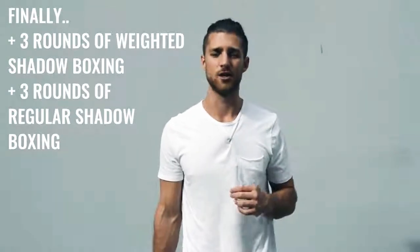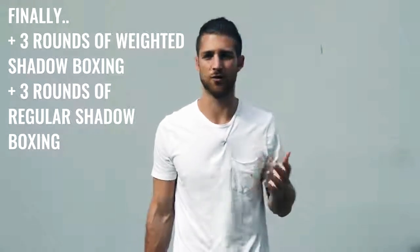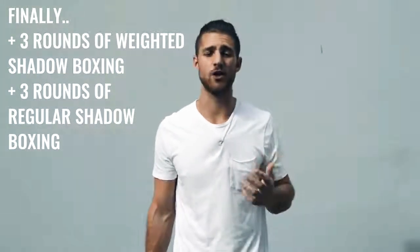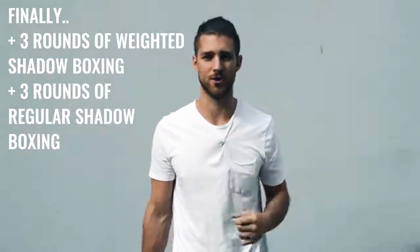So along with the abs, you can finish off with some shadow boxing. You can do a few rounds of weighted shadow boxing where you're holding 2, 3, 4 pound weights in your hands. So 2 or 3 days a week you can do weighted shadow boxing, and the other 2 or 3 days you can do just shadow boxing without any weights in your hands, working on your explosiveness. Now that's a workout regimen. That's really all you have to do.